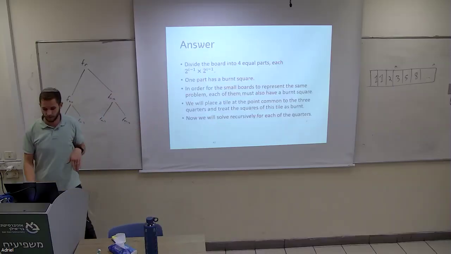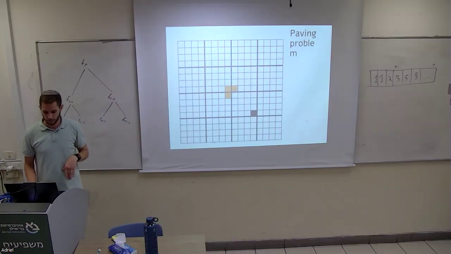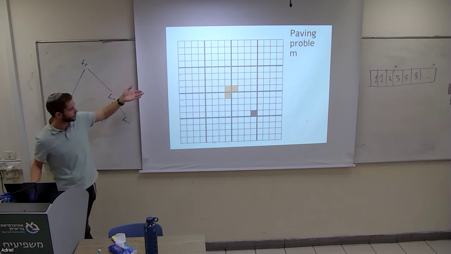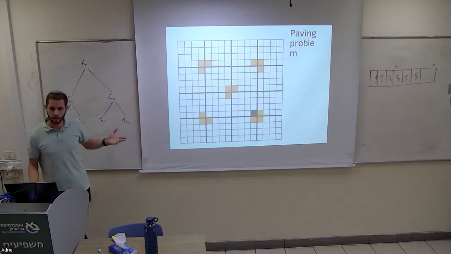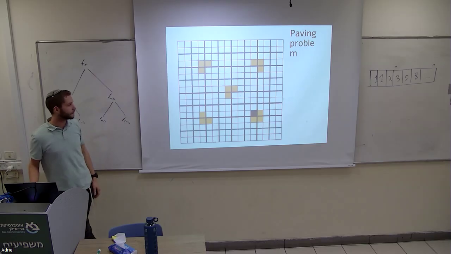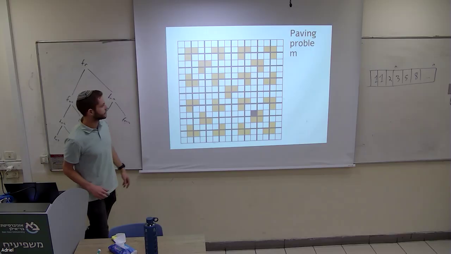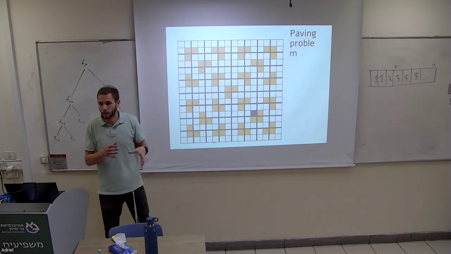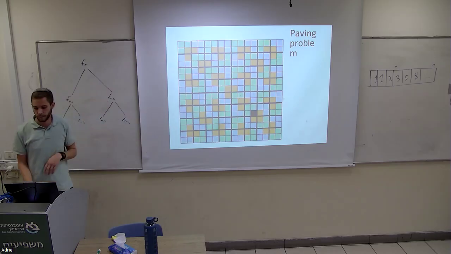Cut these into quarters, and then put our R-shaped tiles on each one, like so. So now each one of the 16ths has one burnt tile. And then we do it again. And now you can see that it's a 2 by 2, and each one has one burnt spot. So we just fill it in with our R's, and we're done.